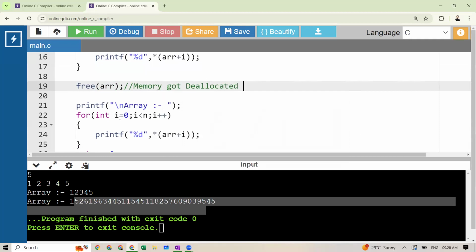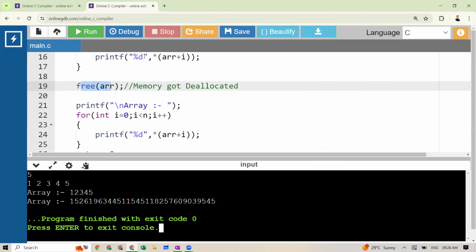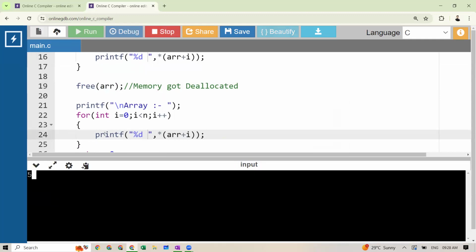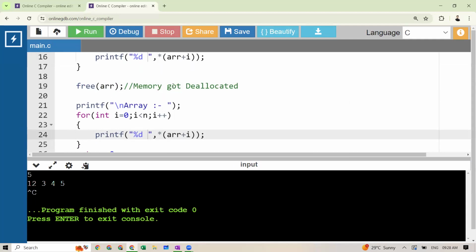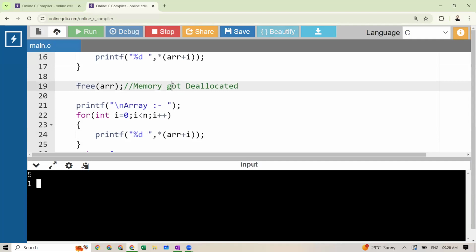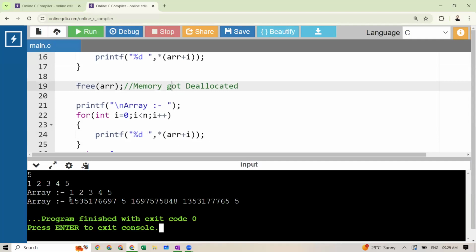The moment I use free, I'm getting output like this, meaning memory is deallocated. Because it is malloc, only when you allocate, the default value is garbage. When you remove it, that is no more allocated. When a location is not allocated, it contains garbage.